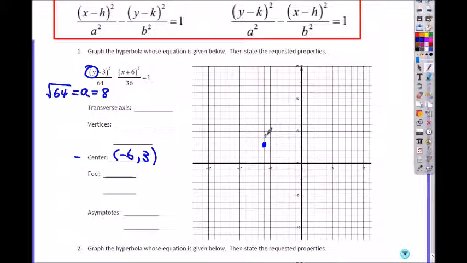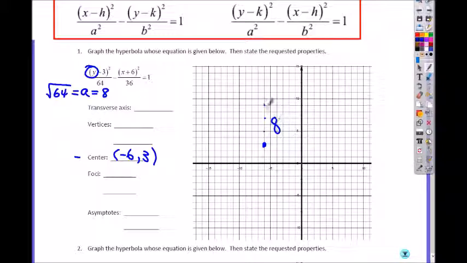Now we call the one in the front a, whatever you go with the leading variable. So if it opens up and down, you start with y, and the number underneath it will be in that same direction. So a is always the first one. It doesn't really matter which one you call a and b here, because to find the foci, you add them together after you square it. So it doesn't really matter, but you have to remember it goes in the same direction of y.